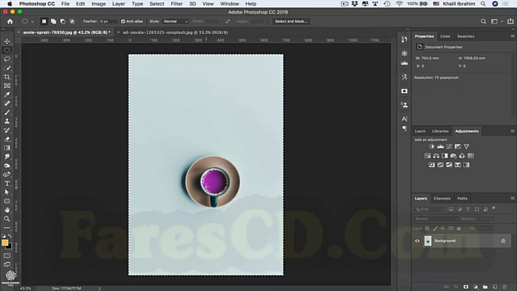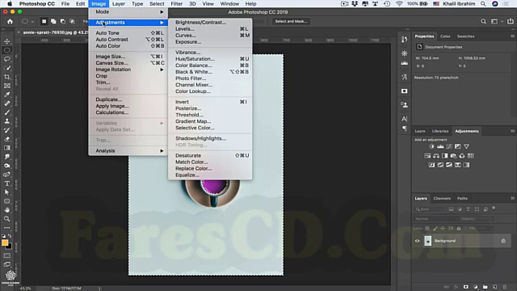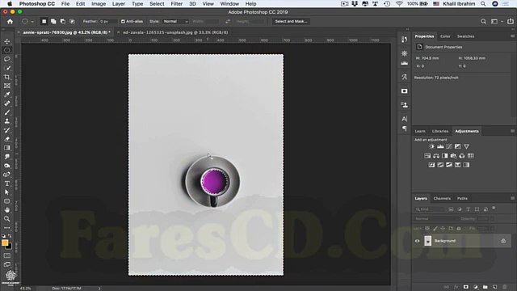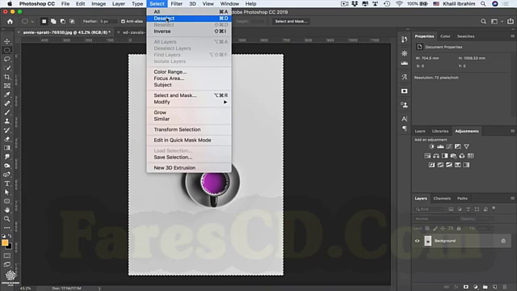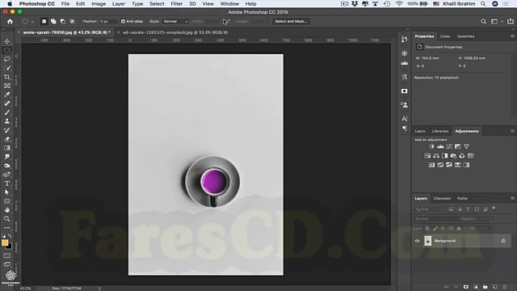Now we can be also adjusting that part by going maybe to Image, once again, Adjustments, and we can be selecting maybe Desaturate to turn that one into a black and white area. Now we can be removing our selection by going to Select and selecting Deselect, or using shortcut Command or Control D to check our image without those marching ants. However, let's undo that to get our selection back, pressing Command or Control Z to undo.